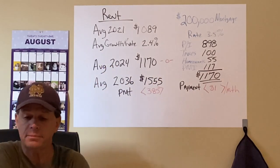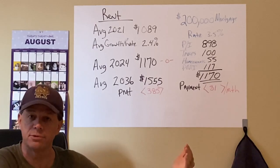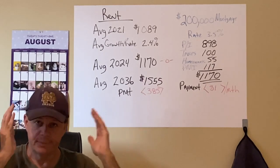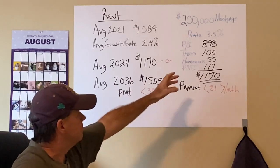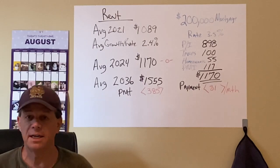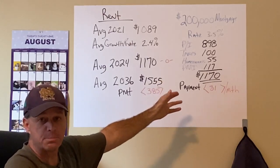in just a second. But if you have a job that causes you to move, if you have different needs throughout your life and you don't foresee yourself being in a fixed situation for a while, then of course by all means rent, because selling a house, if you don't time the market right, you've got to pay realtors and so on. You've got to pay fees to get the mortgage in the first place.